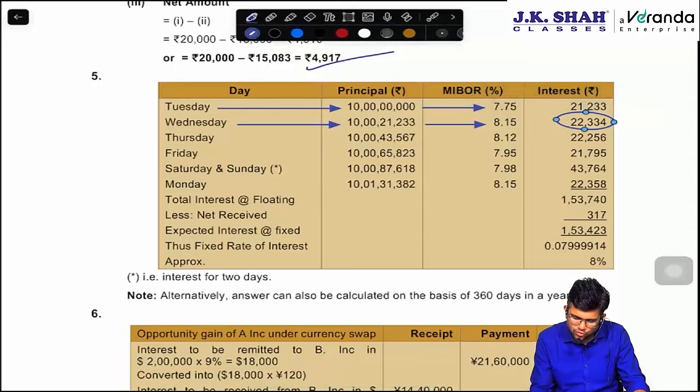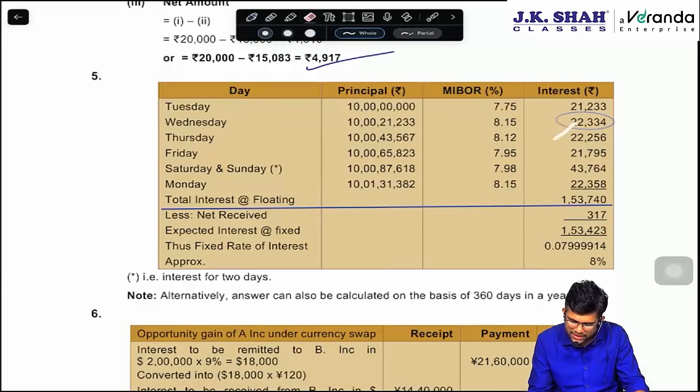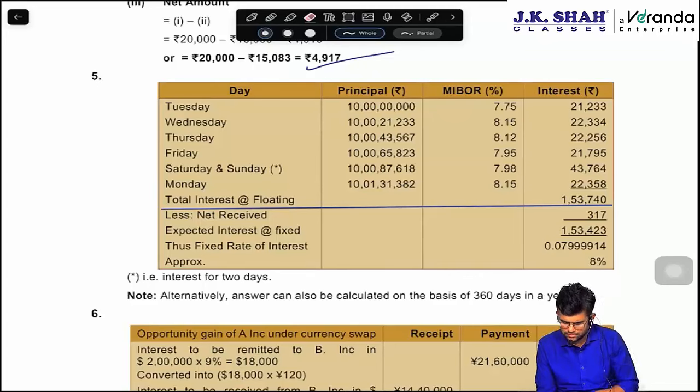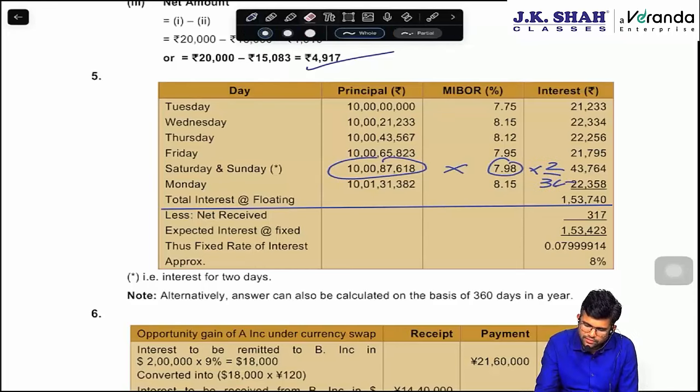Now like that, I want you to go on and get everything till here on the calculator. Everybody practice the whole thing. Now you just get me these numbers. Did you get these numbers? Please check first, especially Saturday, Sunday, how they have done. Within Saturday, Sunday, compounding is not happening. They have done simple interest for 2 days constant. They took this number into this rate into 2 by 365 straight away. That is what they have done.